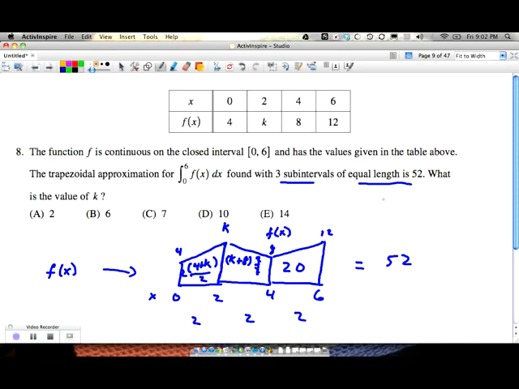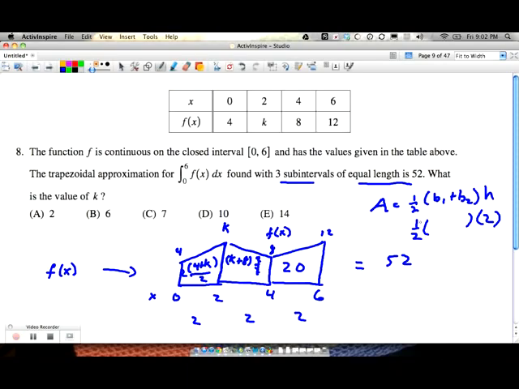Where am I coming up with that area of a trapezoid? The area of a trapezoid, of each one, is 1/2 the bases, base 1 plus base 2, times the height. And in this case, it's kind of on its side. So our bases are vertical and our height is horizontal. So our height is going to be 2 in each of these. And we have this 1/2. So we just have to add the two bases together.